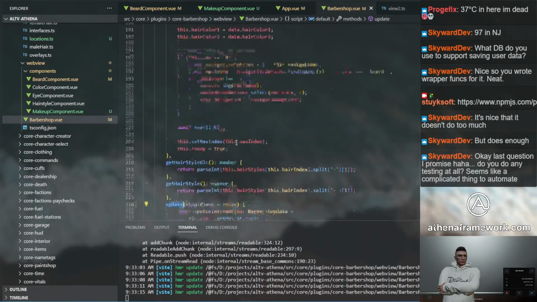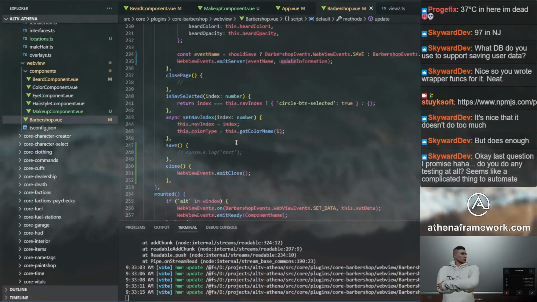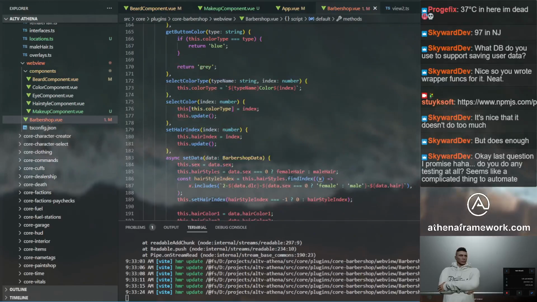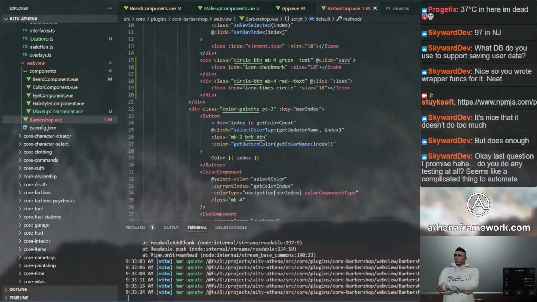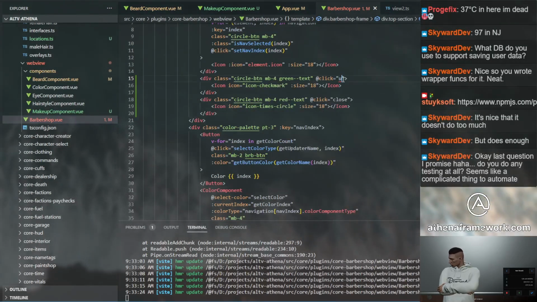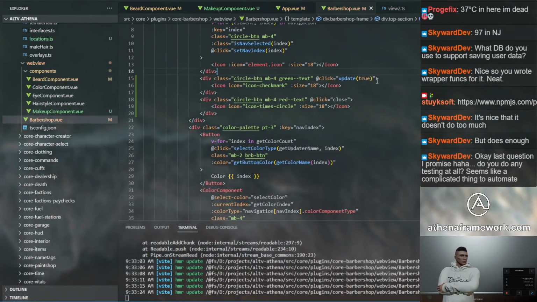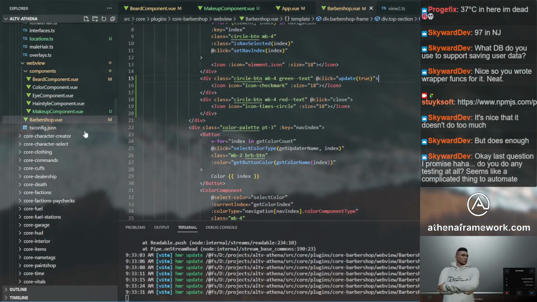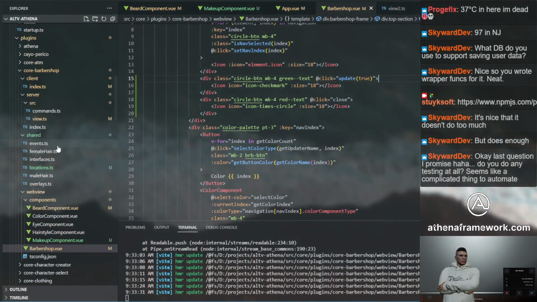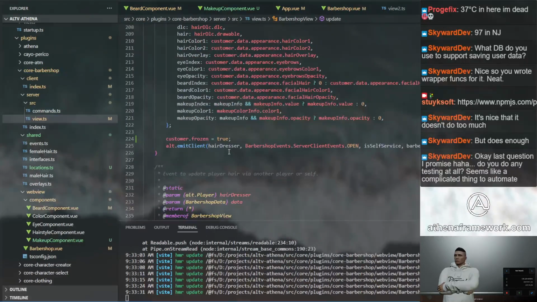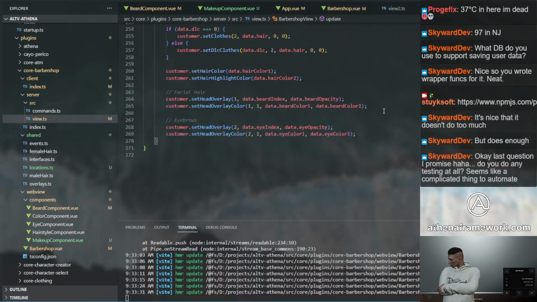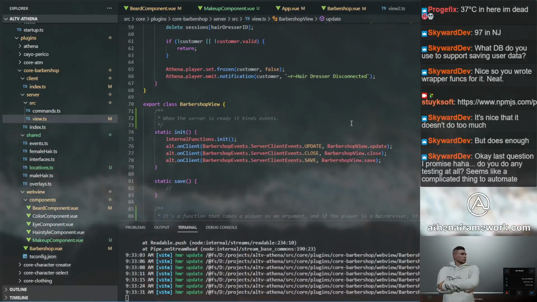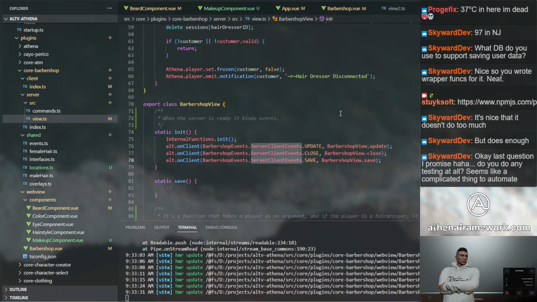And then we just call update through the save function. Actually, we don't need that. We just do update true. Okay, so then in the save function, on server side, we need to bind that if it's not already bound. Which we... Oh, that's server client event save.